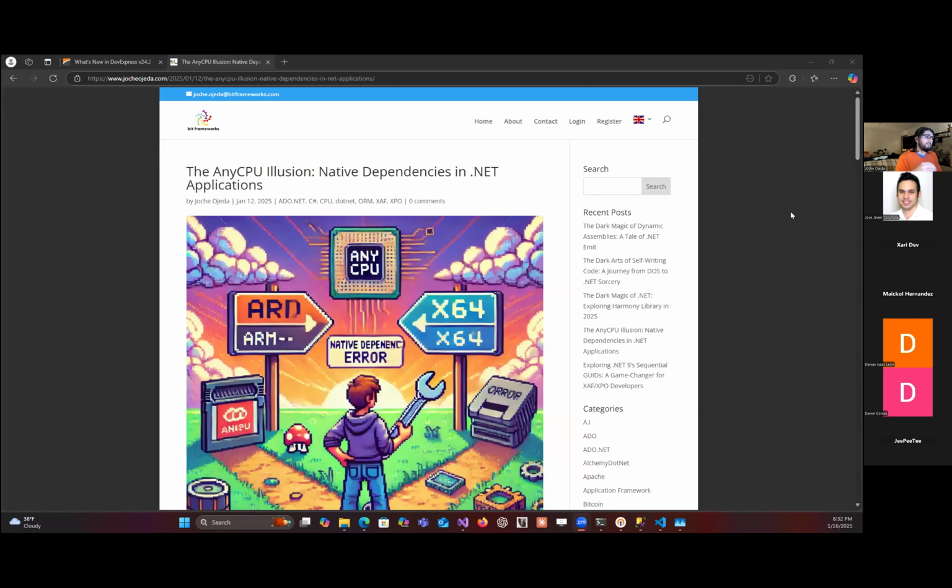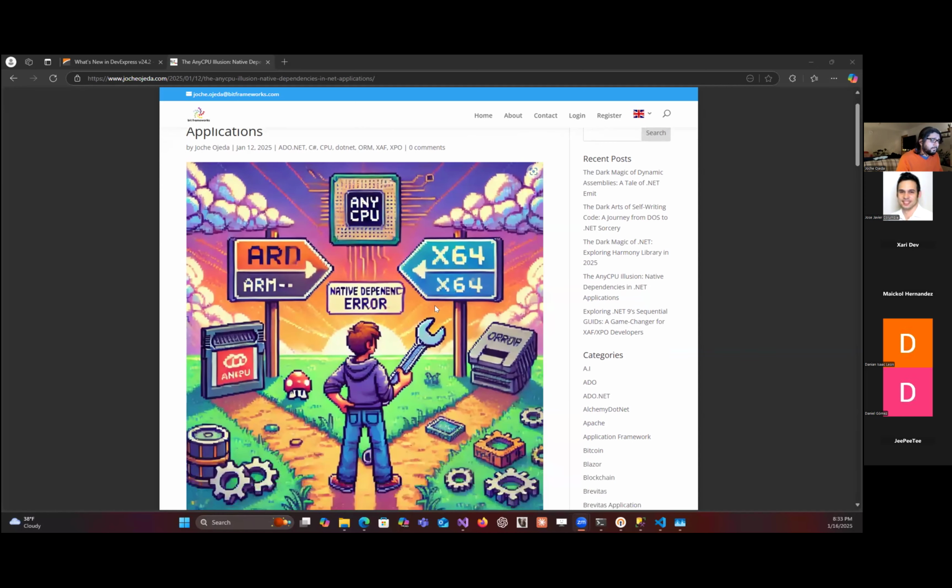The database drivers for a lot of the database providers didn't exist for x64. Any CPU is basically an intermediate architecture that will compile to the bytecode depending on your OS, right?